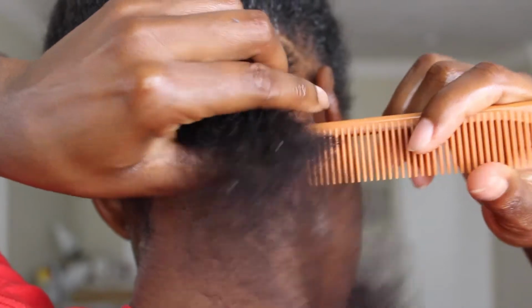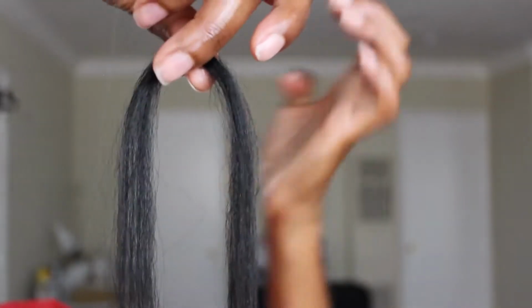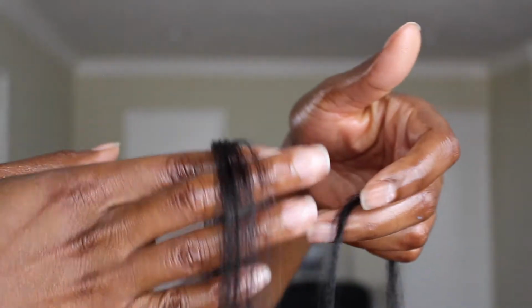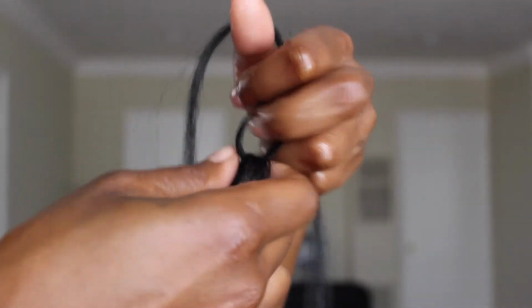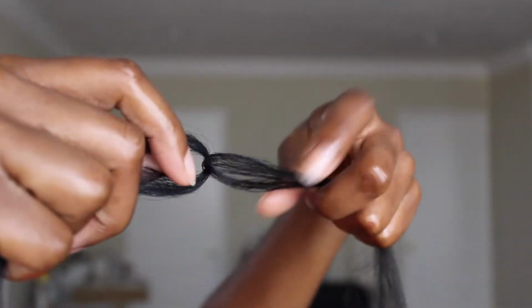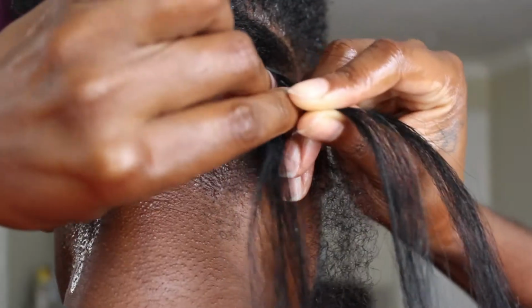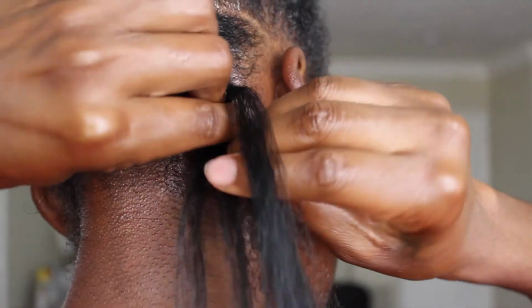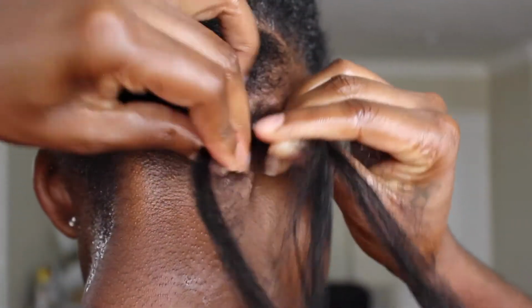So the first thing I'm going to do is section off a little tiny piece in the back of my head, because like I said, I want those small braids so that I can add beads. And then you're just going to section the hair into 1/3 and 2/3, and then loop them together like this. And now you have your 3 sections of braid. Does that make sense? Okay, so then you're just going to add the hair into your head. Now, it's so super duper hard for me to explain in words how you grab the hair. But hopefully you guys can see.